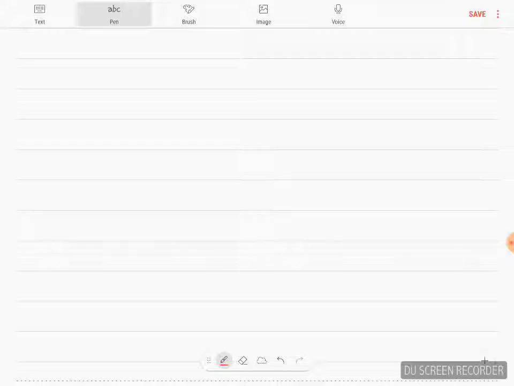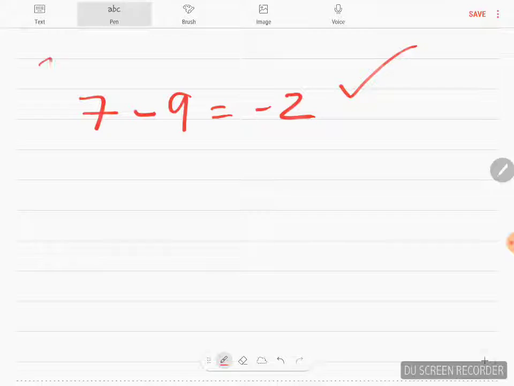Seven. It says use the digits and symbols to rewrite 7 minus 9 equals negative 2. All right, so basically they're just telling us what they want us to write. So 7 minus 9 equals negative 2. When we write that out, we're going to write it out just how it sounds. So 7 minus means subtraction. Minus 9 equals negative 2. And that is a true statement. That's all they want for that one. That's number 7.